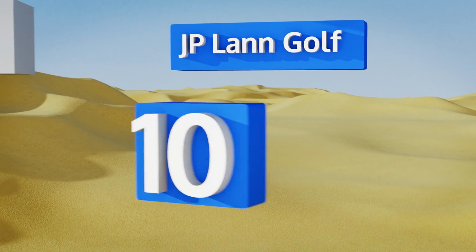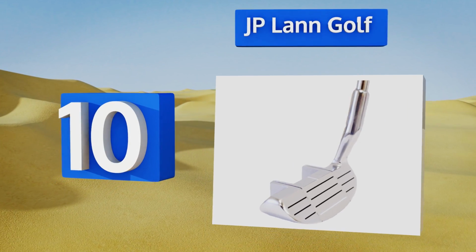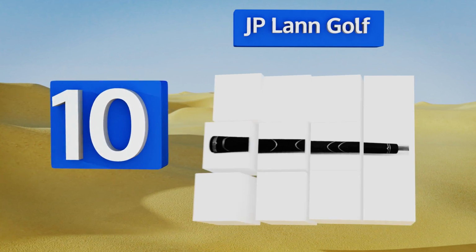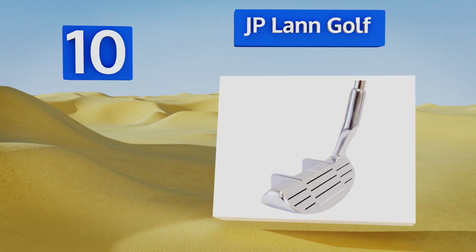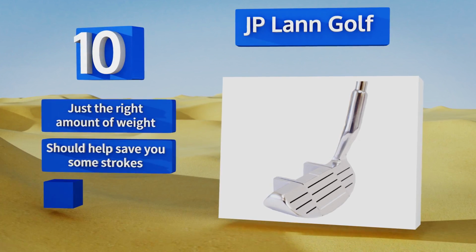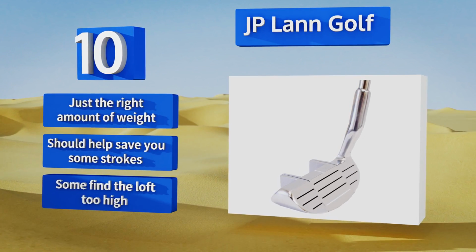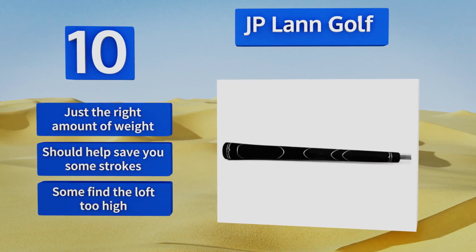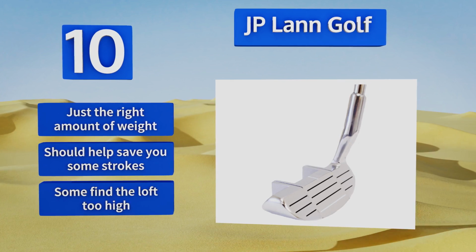Starting off our list at number 10. If you just want to try one of these out and aren't sure if you're going to stick with using a dedicated club for chipping, the affordable JP Lann Golf makes a good choice, since it requires only a very minimal investment. It's available in a one-way or two-way model. It offers just the right amount of weight and should help save you some strokes. However, some find the loft too high.